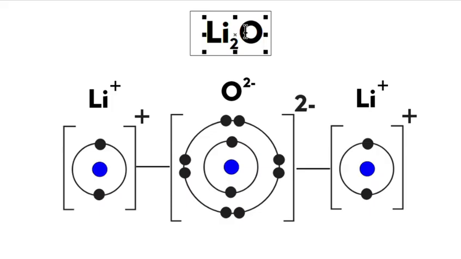So how this Li2O is made, that is due to the chemical formula. You know, lithium has valency 1, oxygen has valency 2. They have switched them and you get the final formula as Li2O. So now there are 2 lithium ions and an oxygen ion. Oxygen needs 2 electrons, and it has gained one from one lithium and the next electron from another lithium. So this is how they have made the bonds. So there are 2 ionic bonds here.